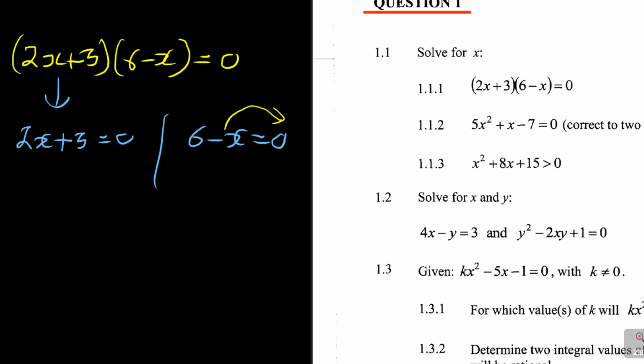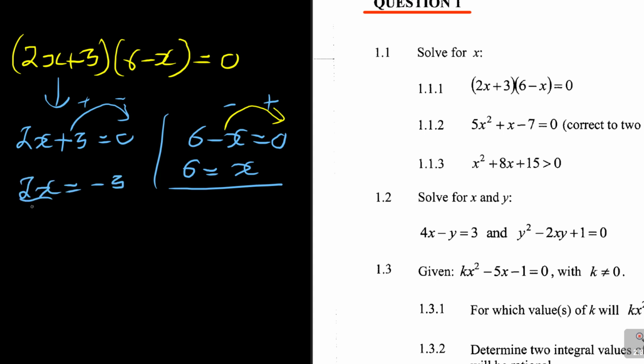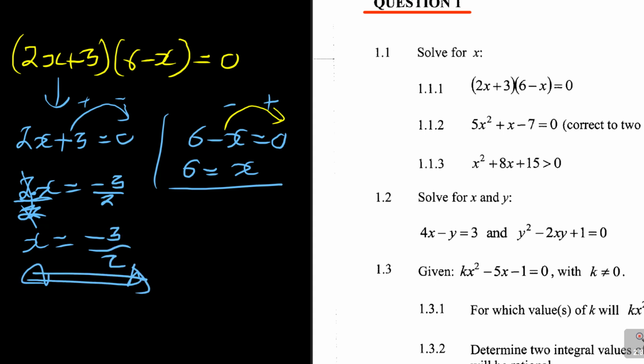Take this one to the other side. x is already negative. Avoid taking 6. So when you take x to the other side, 6 is equal to x, from negative x it becomes positive. So there is the first value of x. And then on the other one, you take 3 to the other side, positive 3 to negative 3. You've got 2x is equal to negative 3. Now, 2 times x, so the opposite of multiplication, that's why I divide by 2, guys. Then I've got x is equal to, what you do on the left, you do on the right, negative 3 over 2. And please, always take one solution.